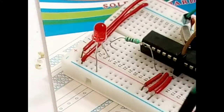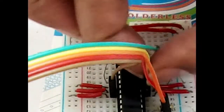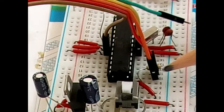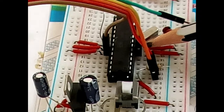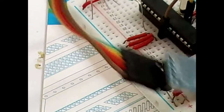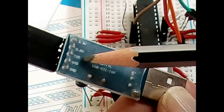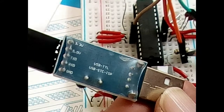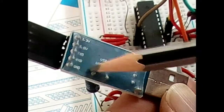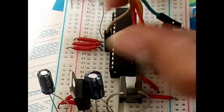The green pin is 3.3V — we don't need to worry about that. So to summarize: pin seven connects to VCC (yellow wire for 5V), the orange TX wire goes to RX, the red RX wire goes to TX, and the brown ground wire goes to ground. This completes the circuit. Now let's see how to flash this circuit using the Arduino IDE program.